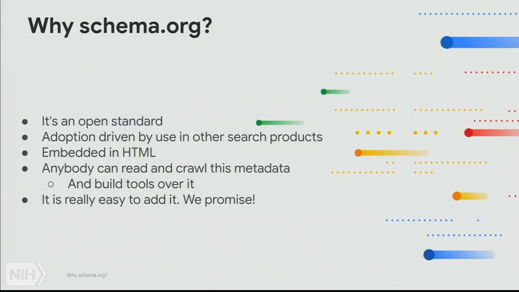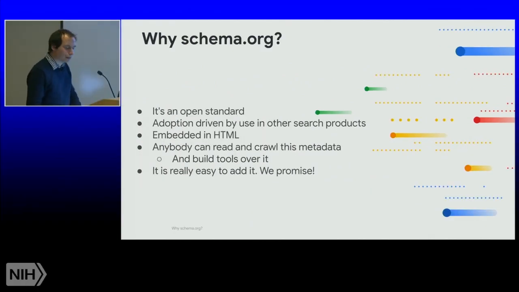So how do we do it? We use a standard called schema.org, which is basically a little piece of code that is embedded in the website itself. It's an open standard that had a lot of buy-in from different members of the industry, including Microsoft, Yandex, Yahoo, as well as Google, and now is being driven by a passionate community on GitHub. And it's a standard for describing different entities that could be found on the internet.